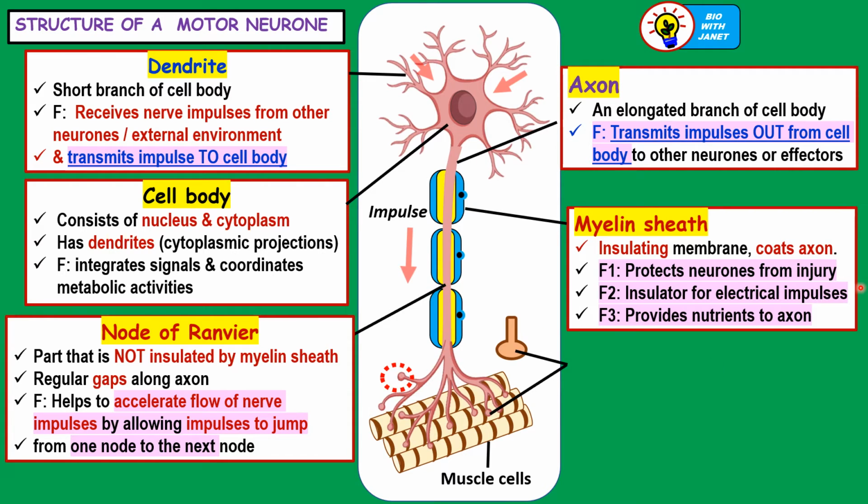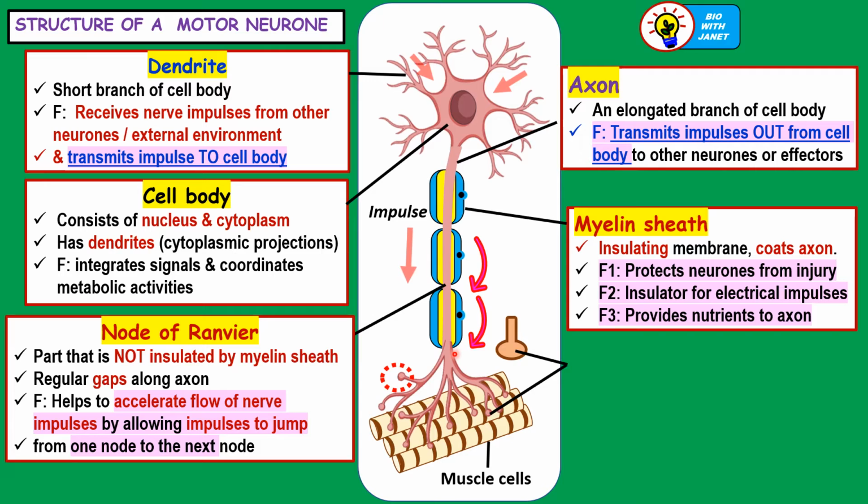Like this, the impulses will not flow inside the axon all the way through the axon fiber or projection. It will jump from one node of Ranvier to the other. So in this way, it speeds up the nerve transmission so that the impulse can travel faster, especially for reflex actions, that occur very quickly and automatically within less than 1 second.